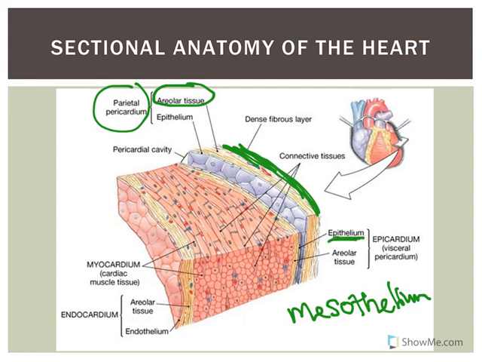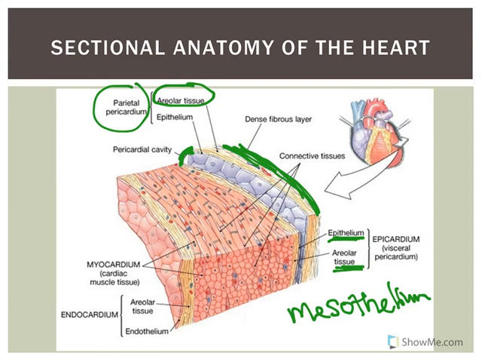So this here would also be mesothelium, and the connective tissue associated with the visceral pericardium is also areolar tissue. So you'll see between the two layers is the actual pericardial cavity, which contains that serous fluid. The serous fluid provides lubrication and somewhat protection too. On this picture, I also want to bring your attention to the layers, or the sections of the heart.